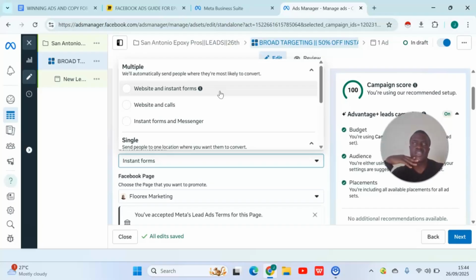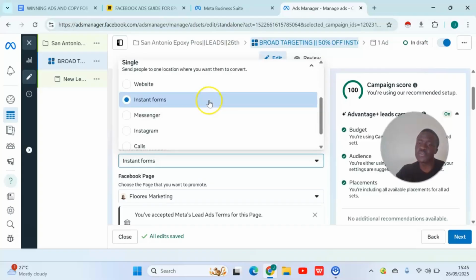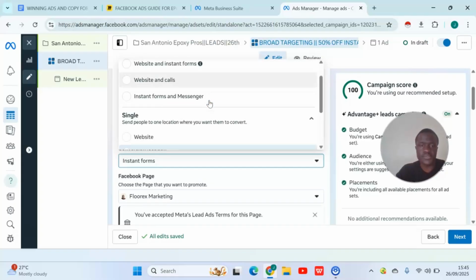So I think this is really important for you as a business owner, because at least now you have that balance in terms of your efficiency, in terms of lead quality and volume. So you're not fully getting issues with the tracking, and also not fully getting issues with lead quality generally. So it's just a hybrid approach, a hybrid benefit for you as a business owner. But in the beginning, I'll definitely go for instant forms. So we're going to go for instant forms. So yeah, that's just it.